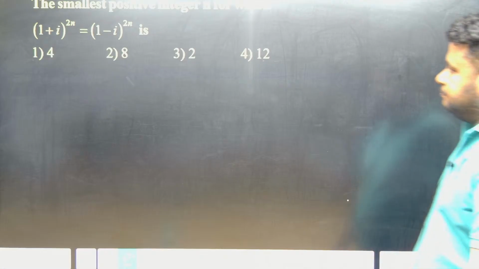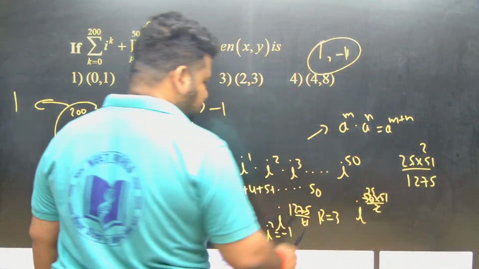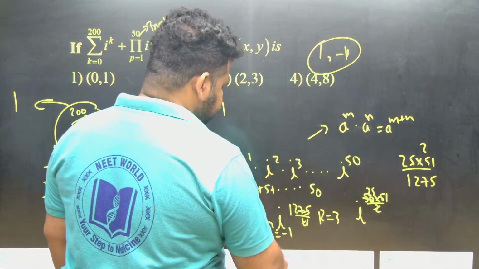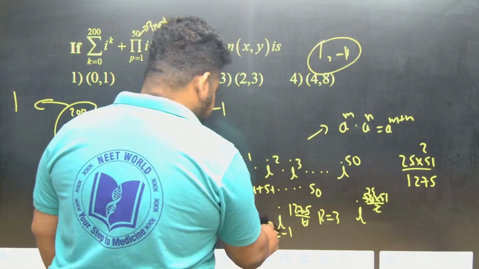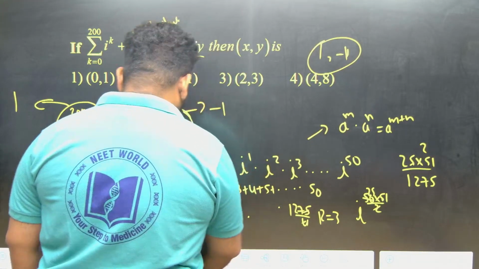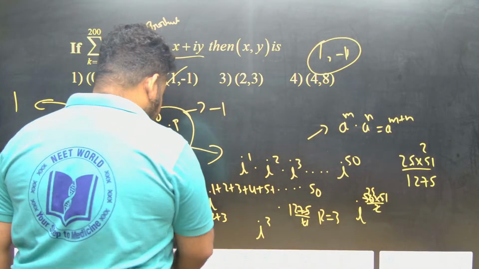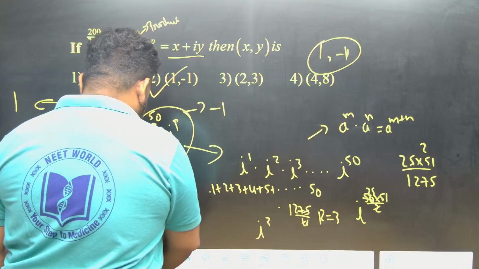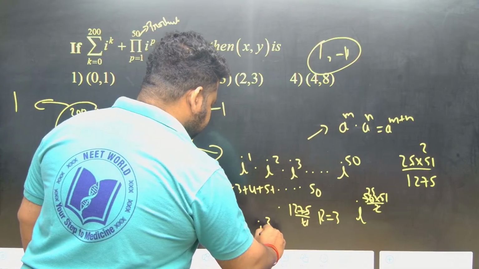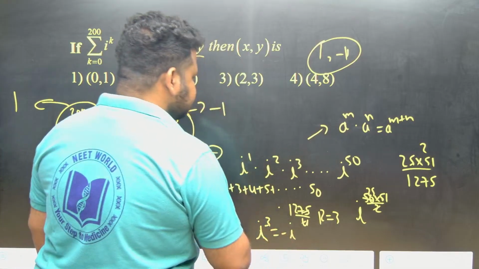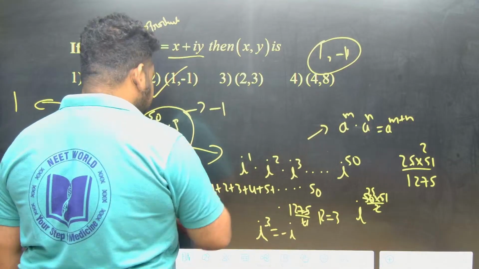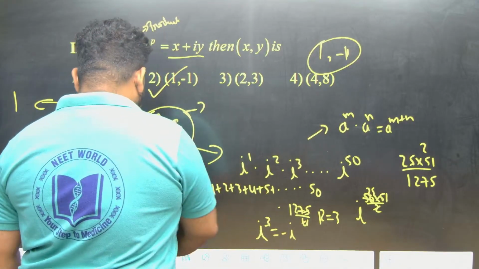See here, what we did is we got 7, so our remainder is 3. Remainder 3 means instead of taking the first 3 terms, because it is a product, I can take I power 3 directly. Even more simplified way I can get it. I power 3 is minus I. So this value will become equal to minus I.